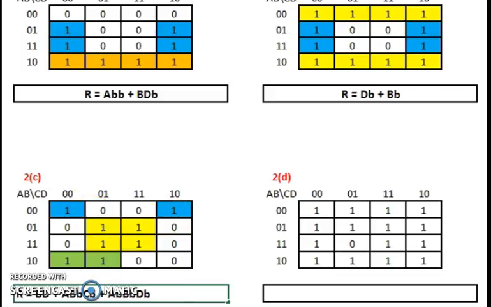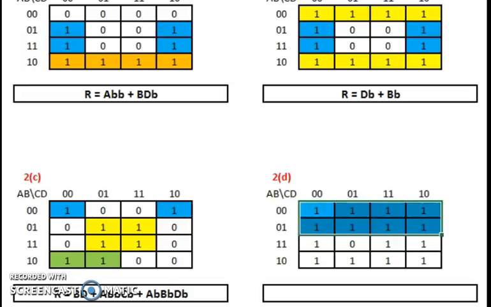Okay, and then finally for 2D, okay, that is the first one that I want to group. You can group them in 8. Obviously you can group them all together because there is a 0 here. So this will be the first group of 8. Alright, I group them in blue, and I check out the simplified boolean. R is equivalent to A bar.